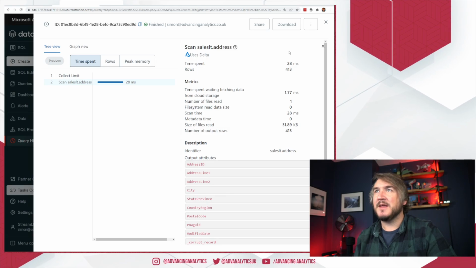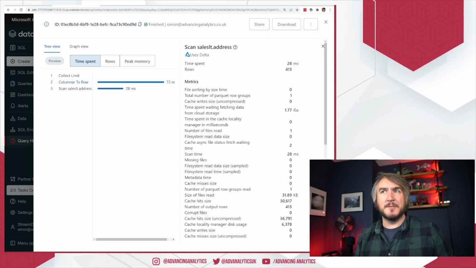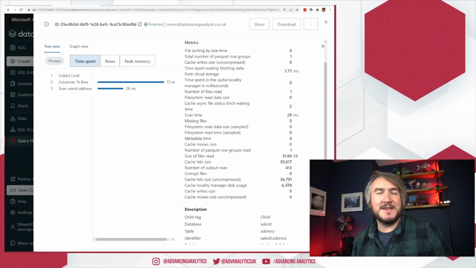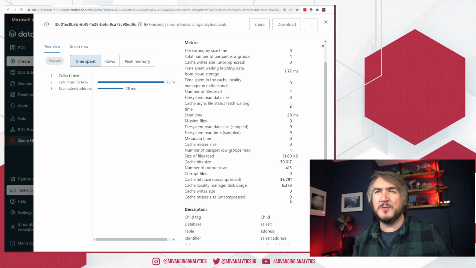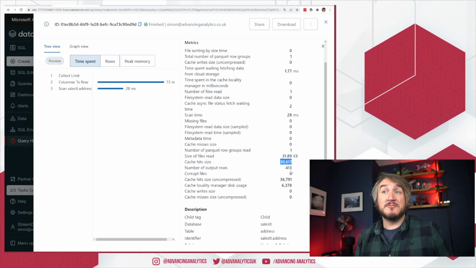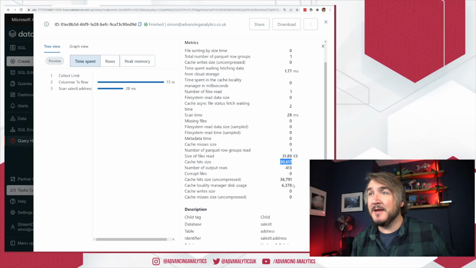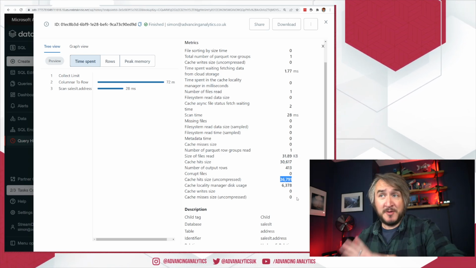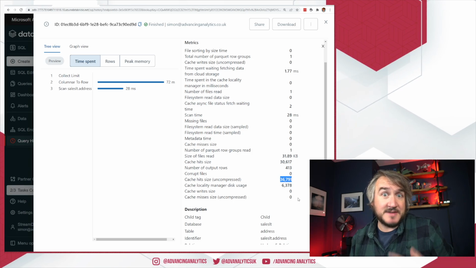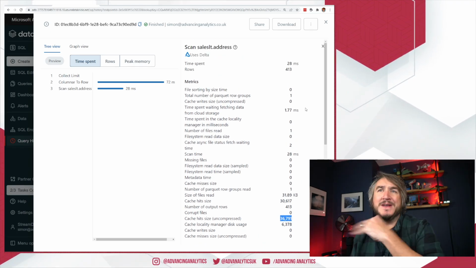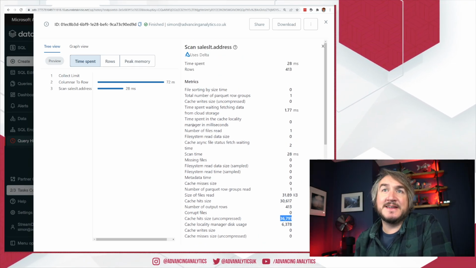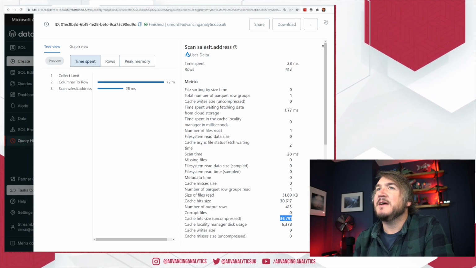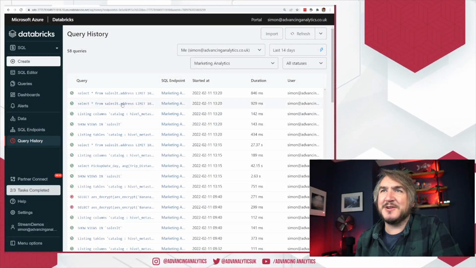To see, go even further and go, I would like this in verbose mode, please. Just give me all the information you've got. Did you hit the cache? How much did you write to cache? How much did you do with the cache? So we can see here it did cache hit size was 30,000, cache hit size uncompressed 36,000. It read it entirely from the cache, which is great, nice and fast. But we can see what it's actually doing as we dig in underneath that. There's some interesting stuff there as to why it's going from cache.